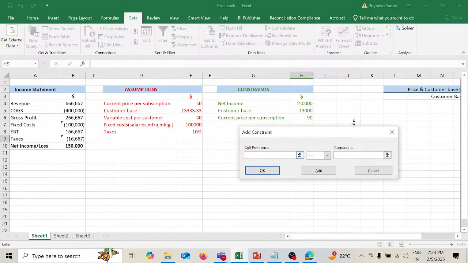Next constraint I have is customer price per subscription. This is the cell reference of customer price. This should be less than or equal to 90. This is the maximum I can go.